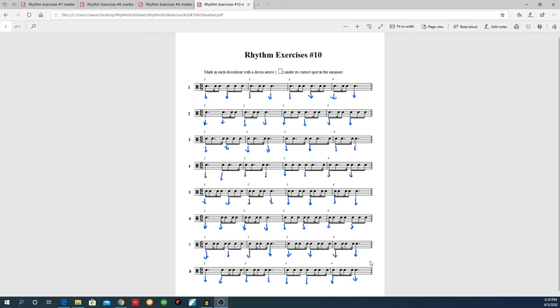As you can see, marking the arrows is really not that difficult. So I'm just going to get into it because, again, I'm not going to ask you to do too much with this one. Here we go. Number 10.